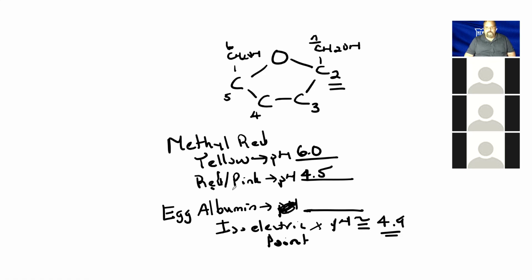What do you think? Yeah. Correct. Because since it changed color from yellow to red or pink, it means that the egg went from a pH of around 6 down to a pH of about 4.5. If the isoelectric point is around 4.9, 4.5 is lower than 4.9, so we had to reach the isoelectric point. So use the information in the lab where it talks about what pH methyl red is at yellow versus red/pink. And it also gives you the isoelectric point of the egg to answer that question using the ideas that we just talked about here.